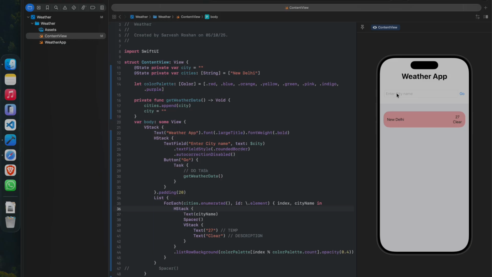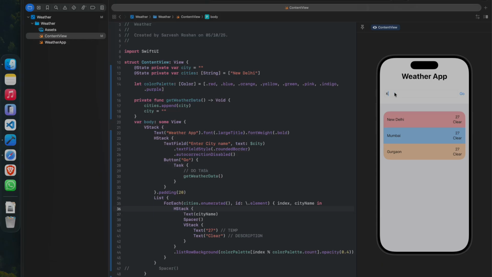That is pretty good. Let's say New Delhi. Let's say Mumbai, and let's say Gurgaon, and let's say what we have, Kerala.